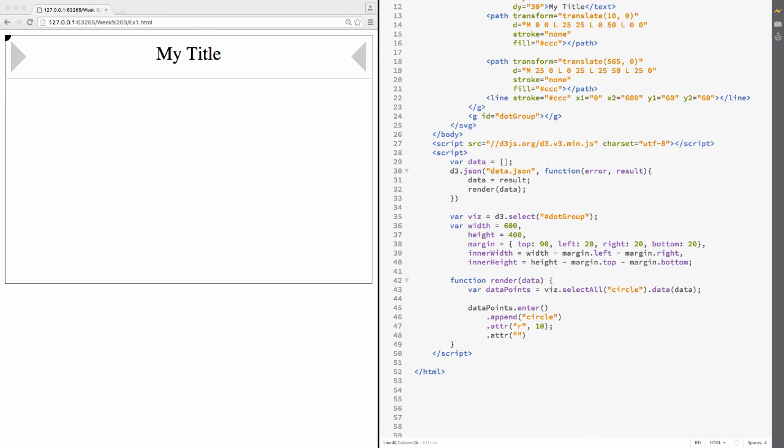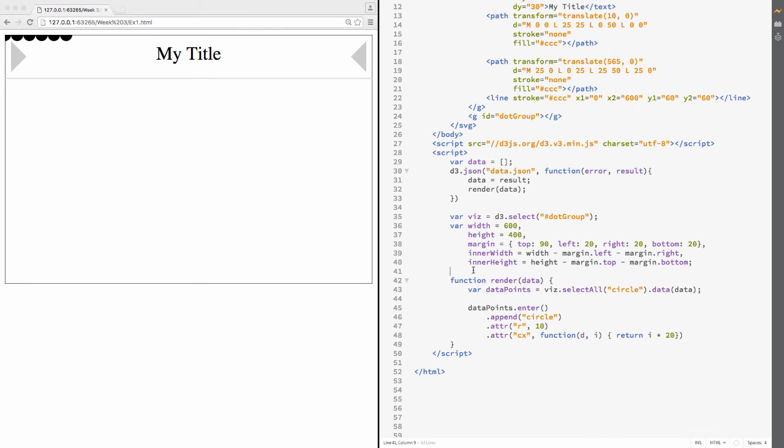So let's try to set the X for now, just based on the index of this element in my array. So let's do i, and because we have a radius of 10, let's do i times 20. So I have them evenly spaced. Oh, sorry, a circle has to be cx and not just x. So now I have all the circles here, but they are all on the top. I want to move them here. That is the position where I want to have my data.